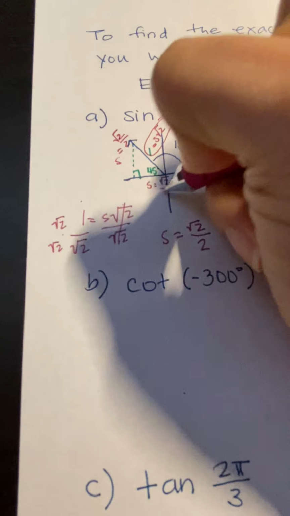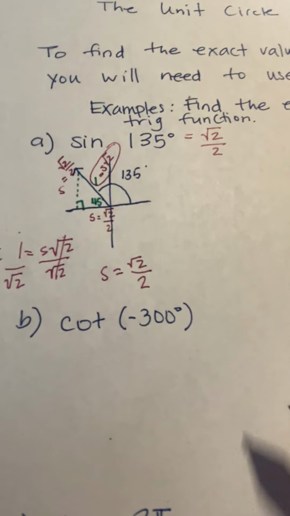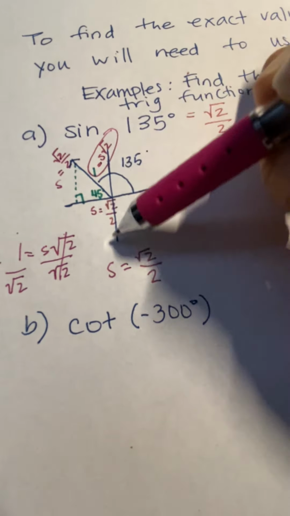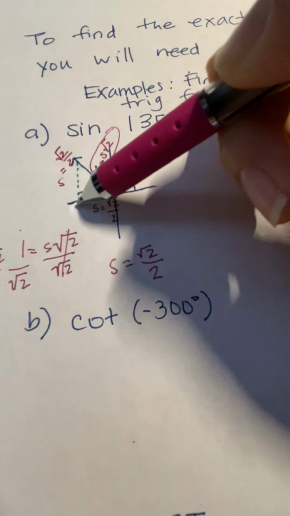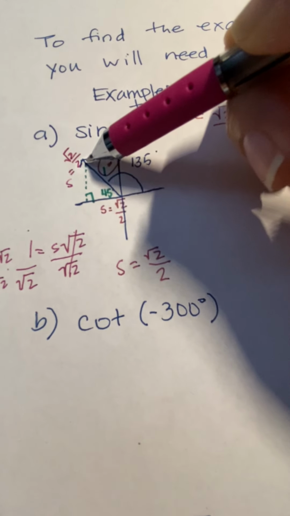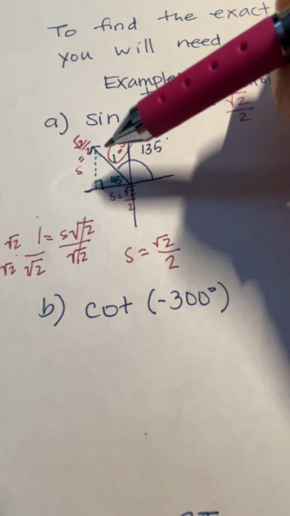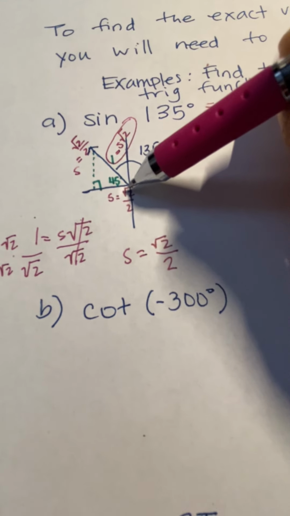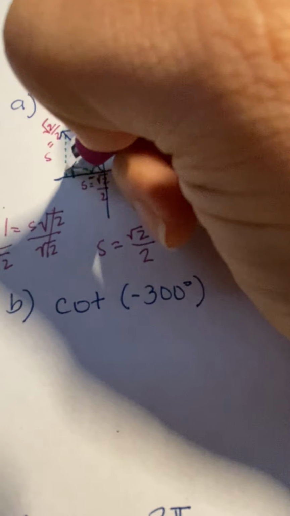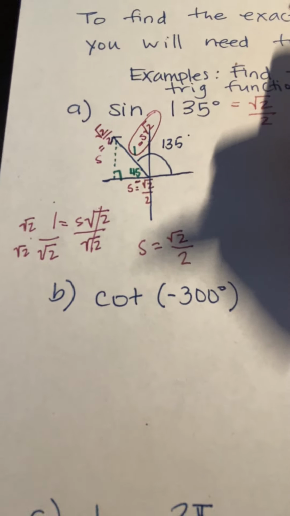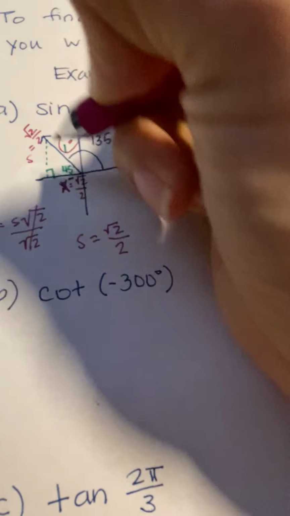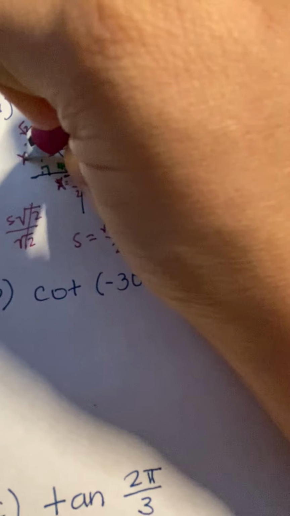Now, I want you to think about this for a second because you have to think about your signs, right? Again, we're on the coordinate plane. Now, this value right here, from here to here, is square root of 2 over 2. And this one right here is square root of 2 over 2. Now, which one's positive? Which one's negative? Well, you know this one's going to be the negative one, right? Because you start here, you're going to the left. So you know that this one's going to be negative, and that one's going up, so that's positive. Okay, so now we figured out what, again, this would technically be my X, and this would technically be my Y.